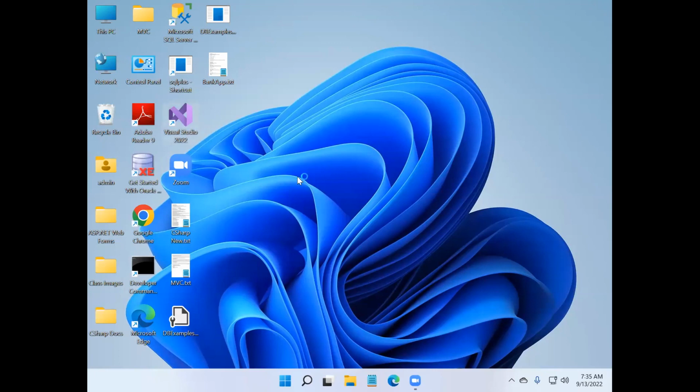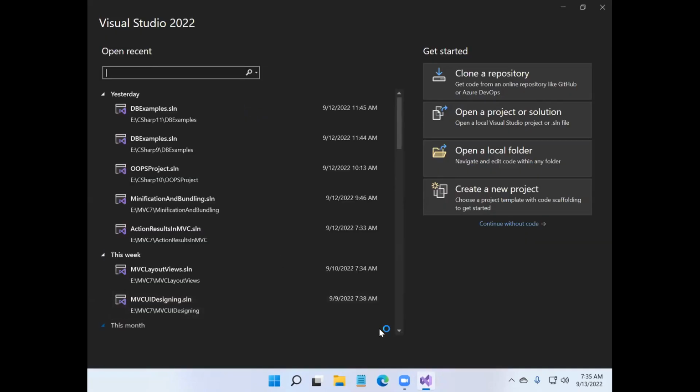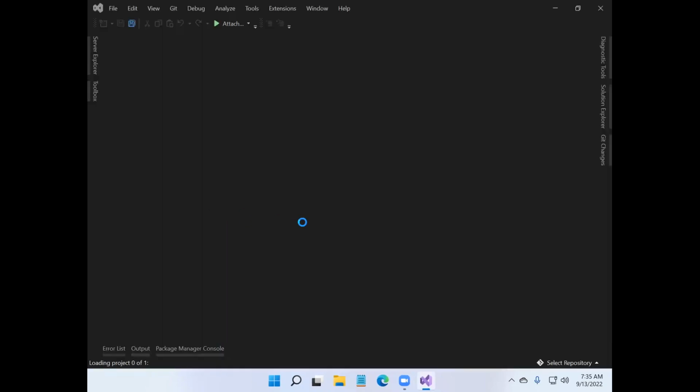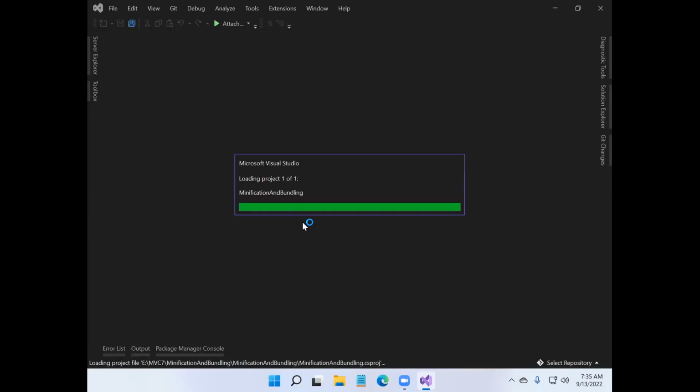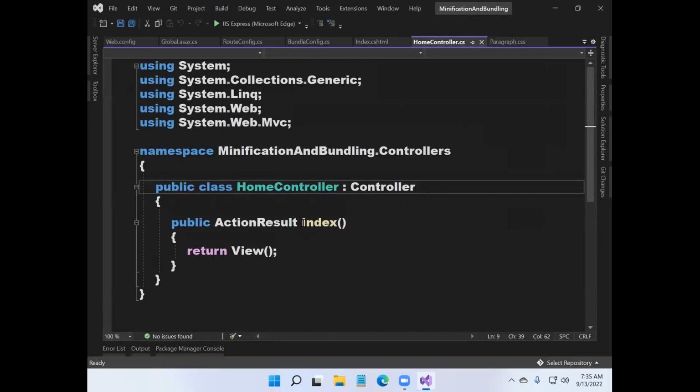Last class we were talking about minification and bundling, right? In the first step, what you are required to do is minification. To do minification, we used a tool; we downloaded it, installed it, and performed the minification. Once you minify, what will it create? min.css. In the same way for JS files, min.js.